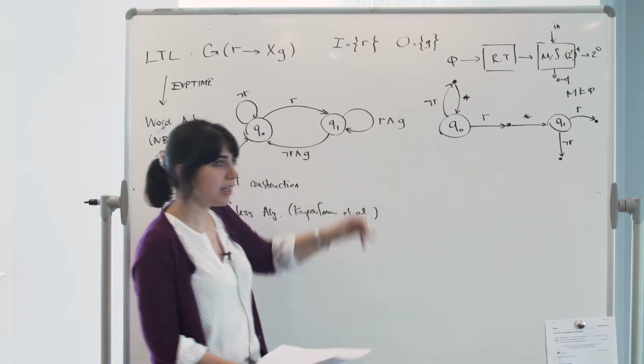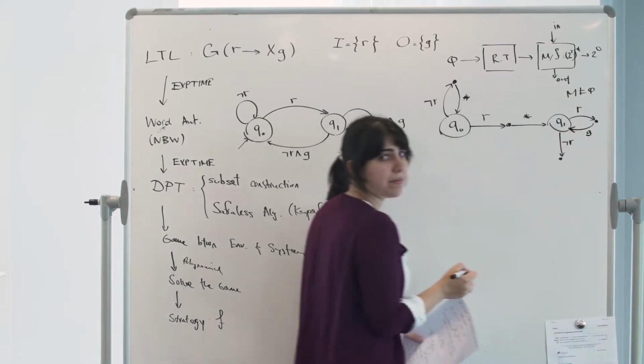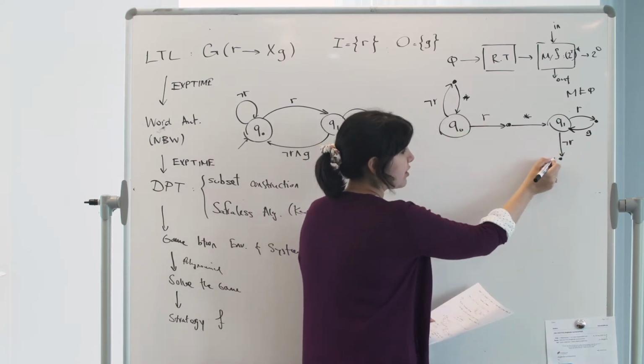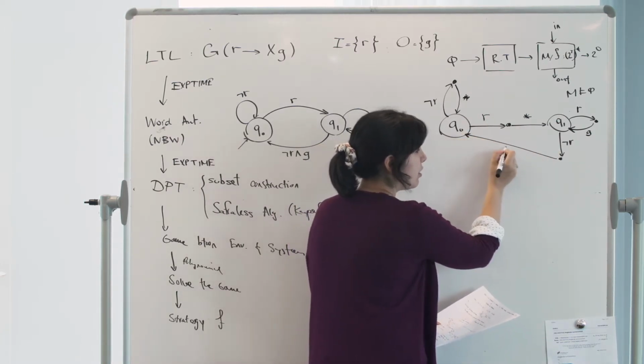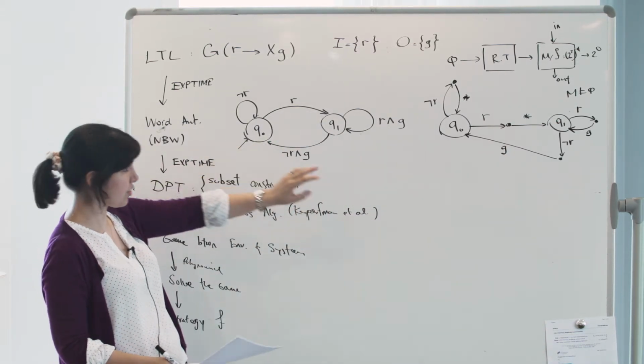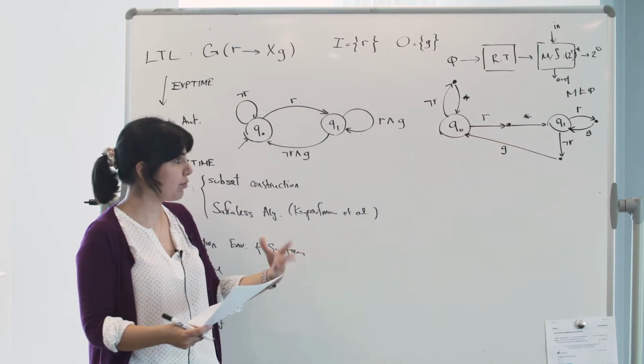Should be granting. Right? So the system grants. If we don't get a request, I should still grant this past request and go back here. So I'll go here. So far, that's very similar to this thing. I just created these intermediate states to create this game between input and output.